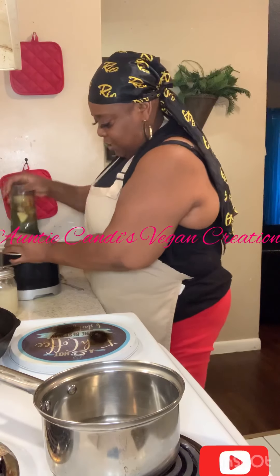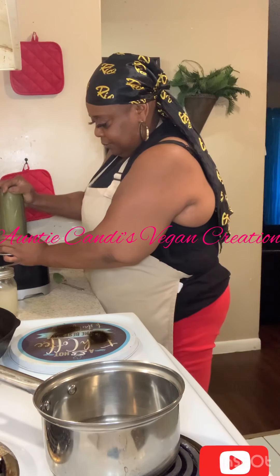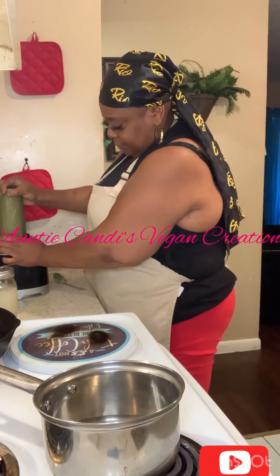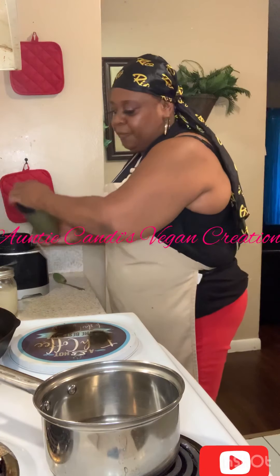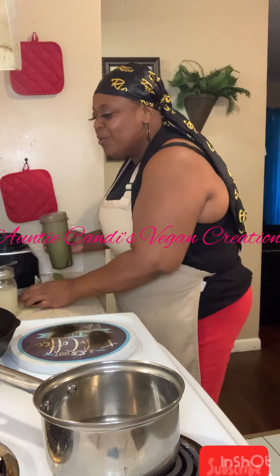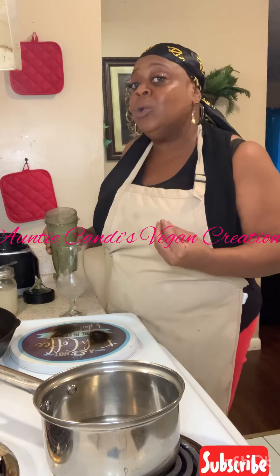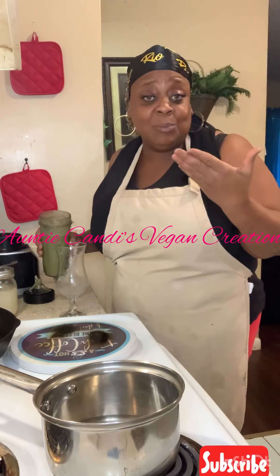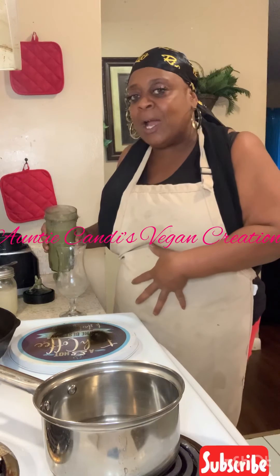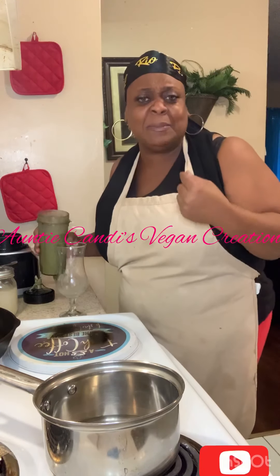We're blending our fruits up nice and smooth, and we're not worrying about being hungry because we're listening to our bodies. We're transitioning and listening to our body — we're only going to eat when our body tells us to eat, not when our mind tells us to. Not when we're in desire to eat because we see somebody else eating. We eat according to our body, when our body starts to feel hungry. Your body talks to you — you've got to listen.